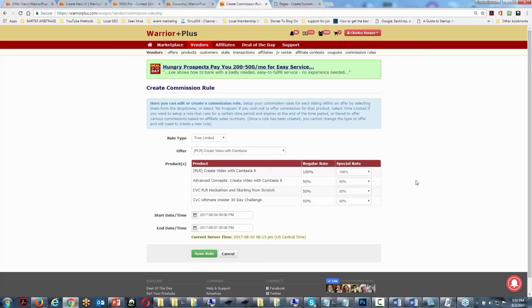These are some things that we needed to do to finish up the unit on launching on Warrior Plus. And what you should have now is a bird's eye view and the ability now to set up your launch on Warrior Plus. You have all the tools and you have everything that you need other than to create your product. So if there are no questions, we are going to end this session here.